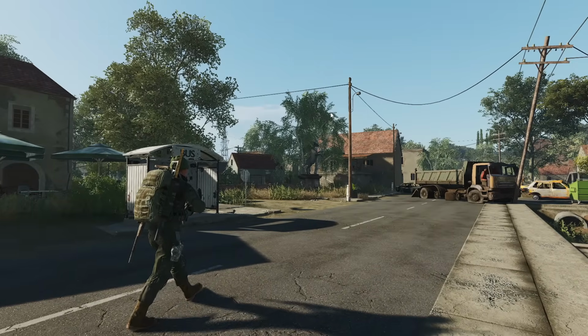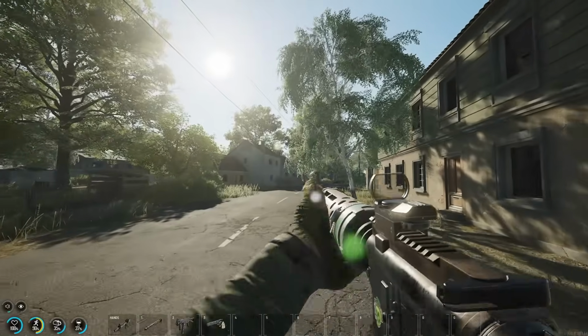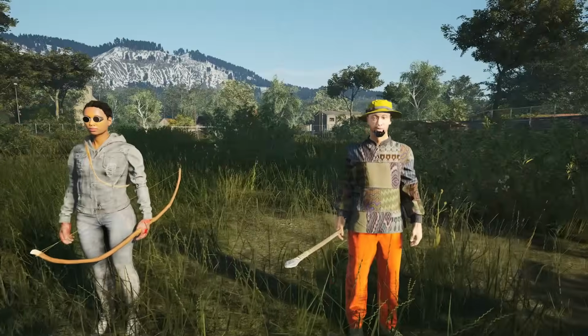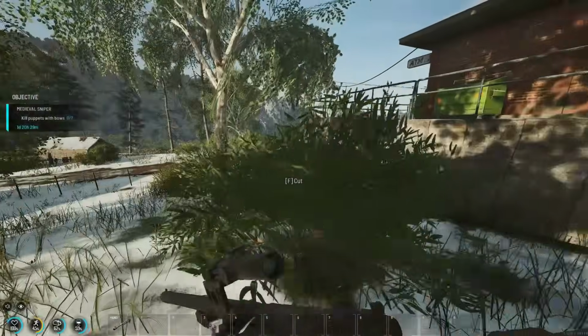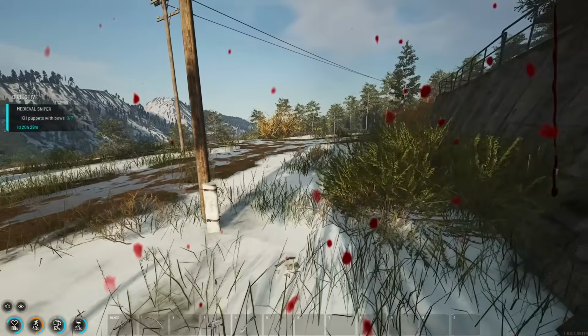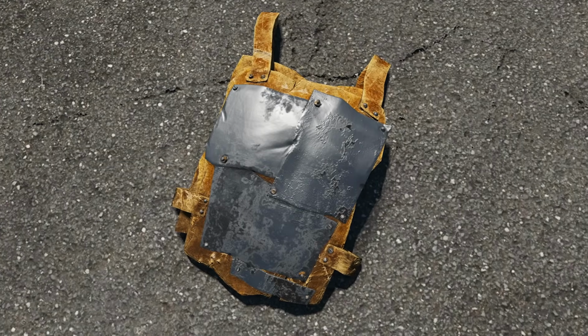How's it going, everybody? Today we are back in Scum, and one of the questions that I've been asked quite a bit for the past couple of days is how do I manage to tank some of the damage from the NPCs in the early game. The last time we played, we went up against a couple of lower tier NPCs on an official server, and we tanked a few of their shots, and the question was, how? Well, the answer is very simple.